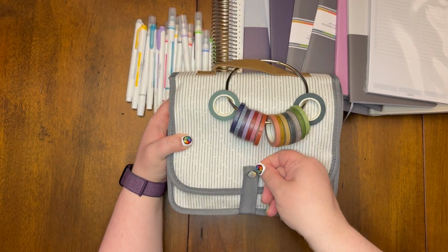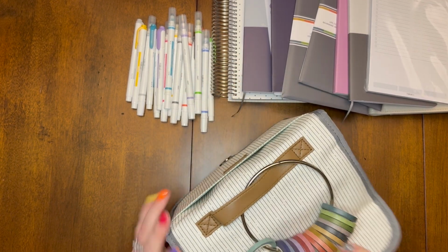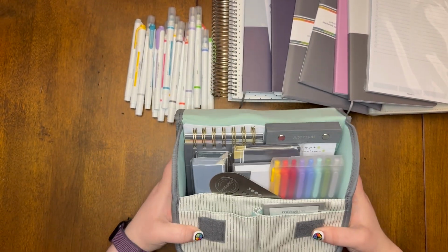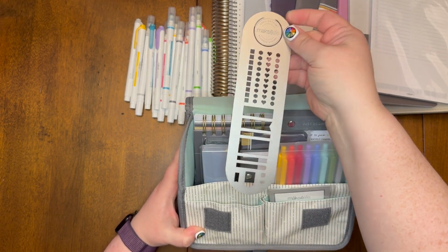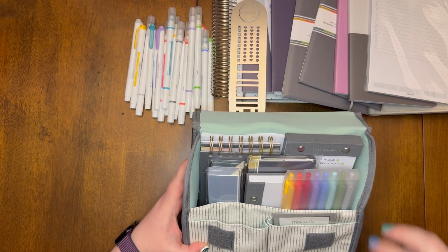Let's pop this open. Look at that. It's so cute. All right, unvelcro. And what do I have in here but everything? Okay, let's see, where do we want to start? We've got another stencil. This is not a ruler, it's just a stencil. I've learned that right now.